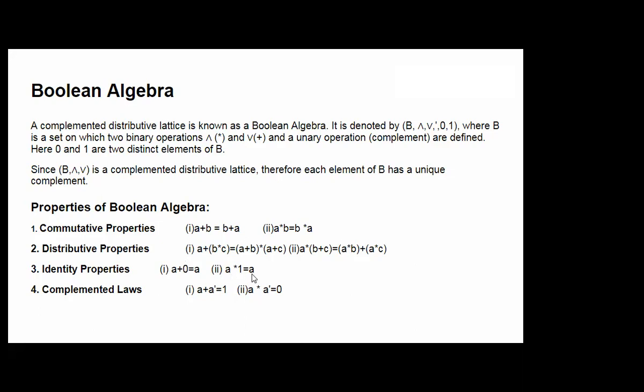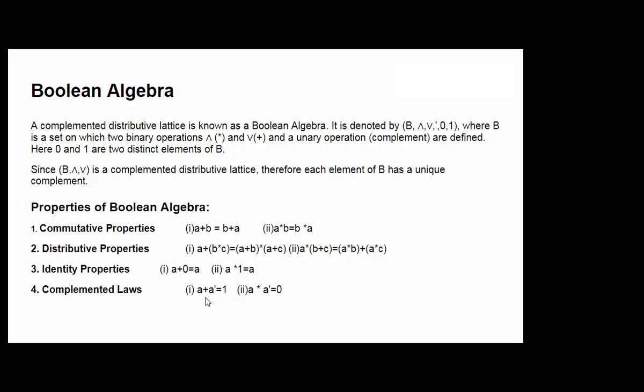0 and 1, it is going to give us 0. And 1 and 1, it is going to give us 1. So whatever the value of A will be, it is ANDed with 1, it will give us A. And whatever the value of A will be, if it is ORed with 0, it will give us A. It is the identity.